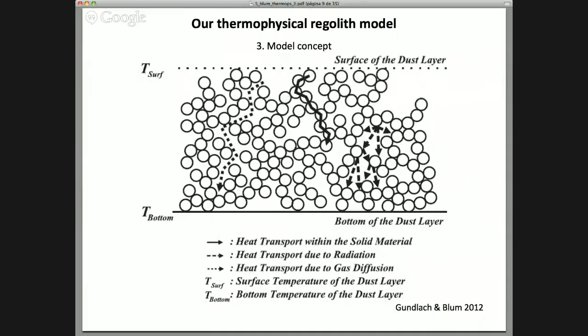So this is the heat conductivity through a network of grains as a function of size, as a function of temperature in every layer, as a function of porosity, which is variable but a constant in each of the simulations. It has two terms, namely the network conductivity and the radiative conductivity. This assumes an emissivity here, which we assume to be unity, a temperature, and a mean free path. And this assumes a Hertz factor.